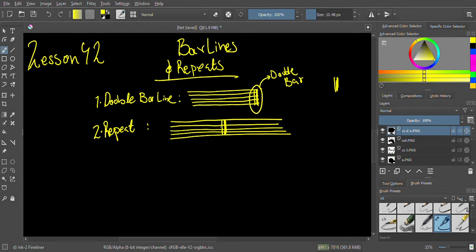What you do then is put two dots, one on the third space and one on the second space. This entire thing is the repeat sign, and it tells you to repeat from the beginning. So if there's music written here and music written here, the minute I reach this, I go back and repeat from the beginning before moving on to whatever may be written here.